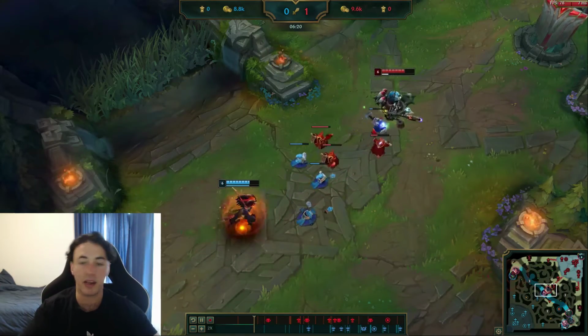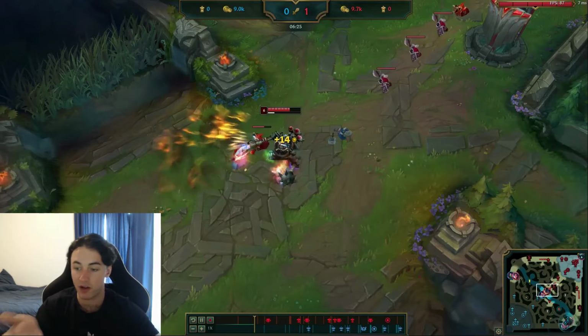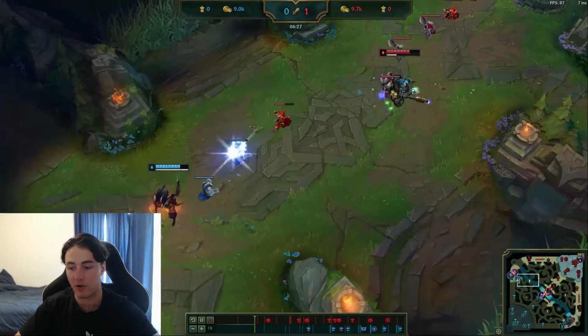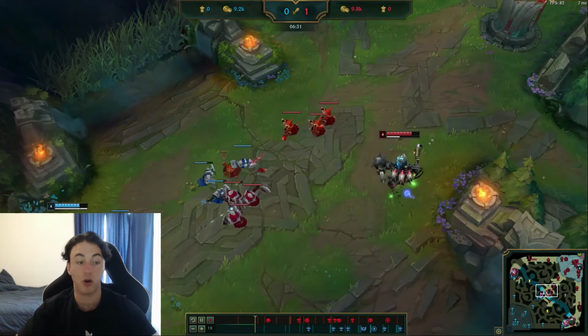I should be either leaning onto the bot side of the lane here, or leaning onto the top side knowing that we're going to contest. But given Karthus is in base, this Scuttle's coming up very, very soon. I should not be looking to play aggressive, because I know I can easily get ganked here.